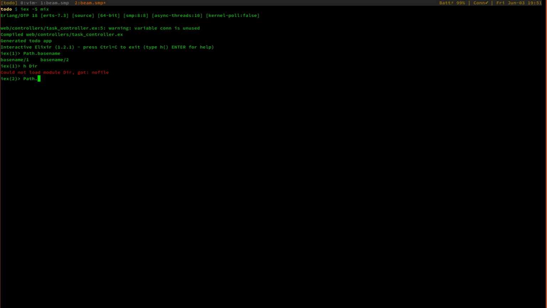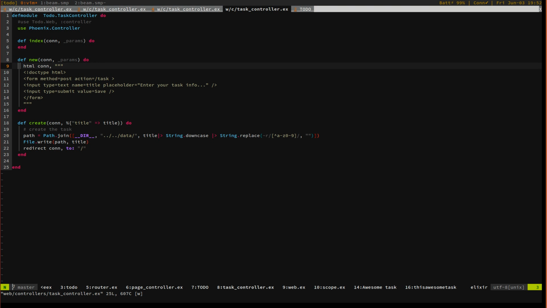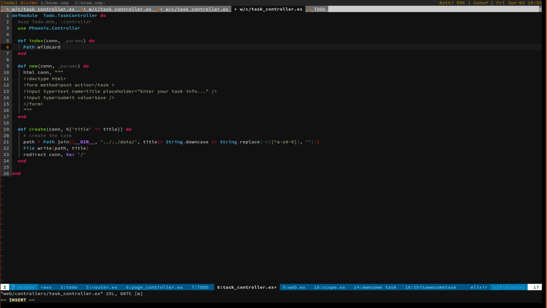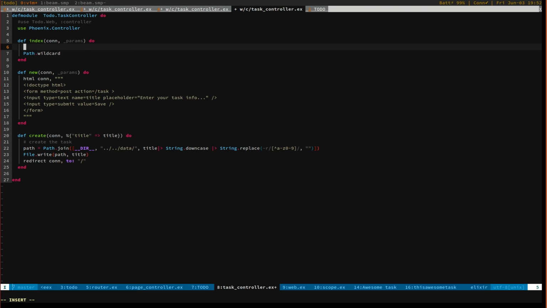So we're looking for a Path.wildcard, and we'll look at something in the data folder. So yeah, that does it. So what we want to do here is get a Path.wildcard, base path is path. So we'll get this guy from here.